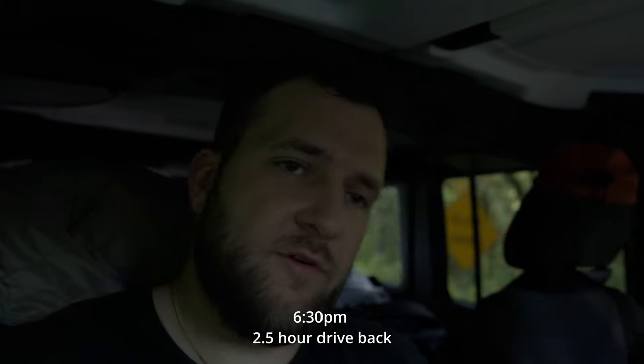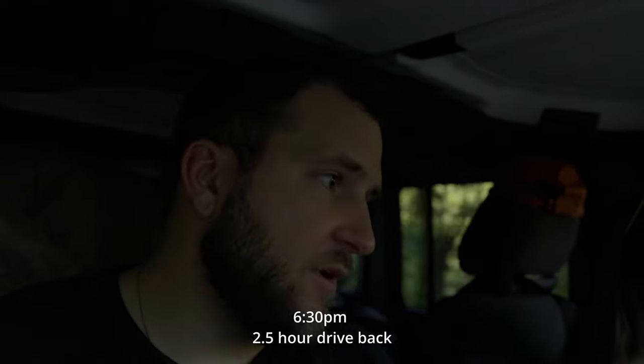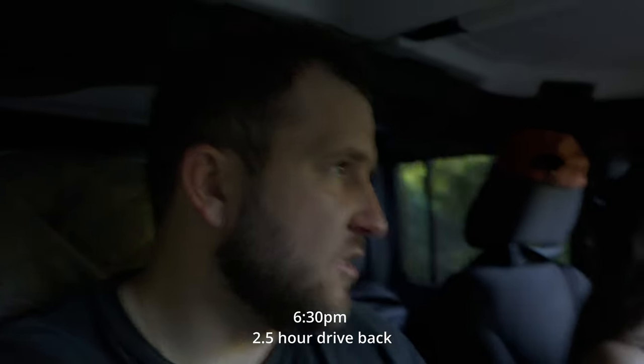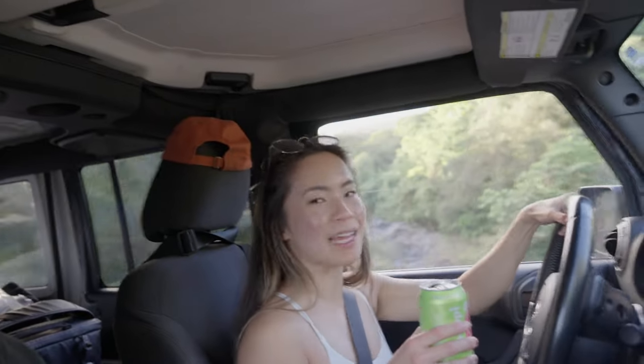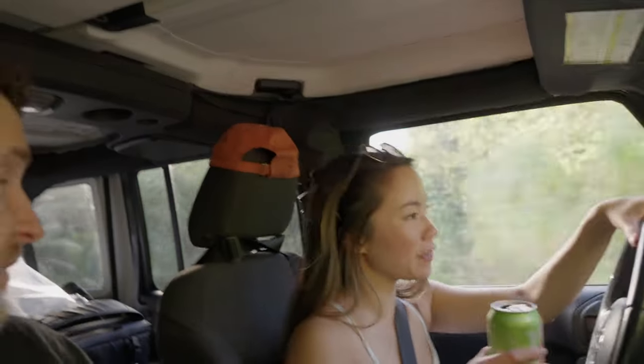We are back on the road again, but we're headed backwards. We're headed home, and it's gonna be about a 2-hour drive. And then we're just gonna find somewhere to eat because I'm expecting us to be starving. Made it back, you guys. It was a long drive, and I'm so tired. Yeah, but we're getting dinner. We're going to Paella Fish Market again. It's always packed here. That's how you know it's delicious.